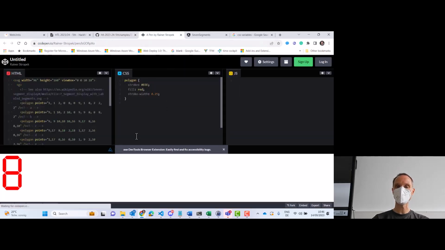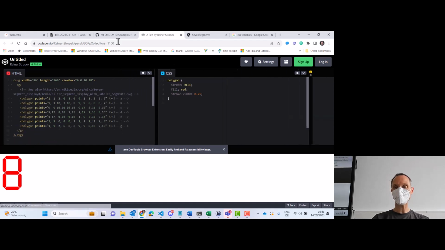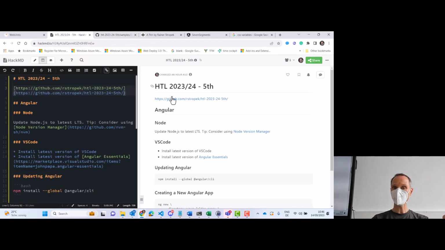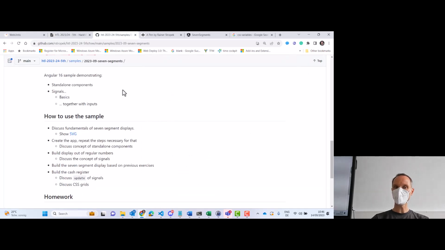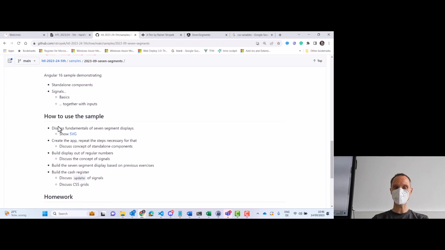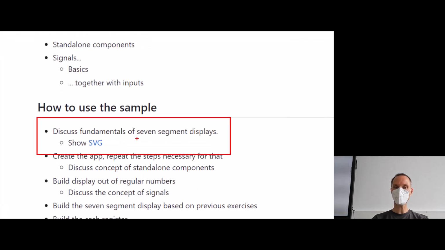You should open it up. So please go to the GitHub repository. Remember how you find it? HackMD, link at the very top. There you go to the folder. And if you scroll down a little bit, you will find this paragraph here. And this is the link.